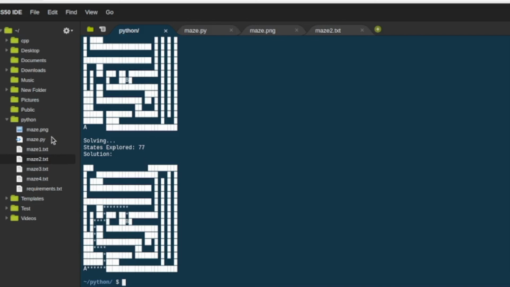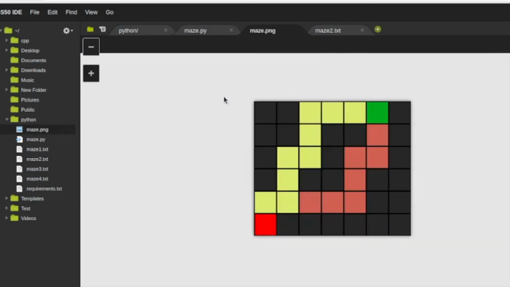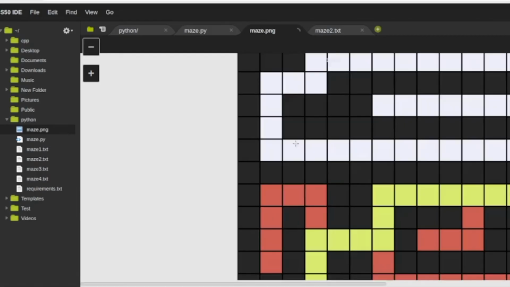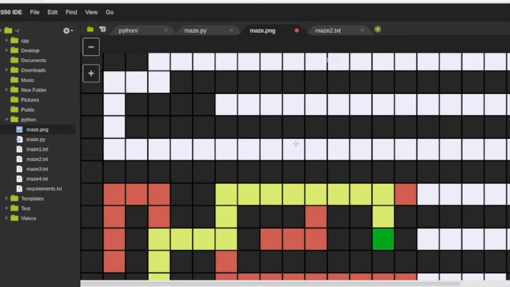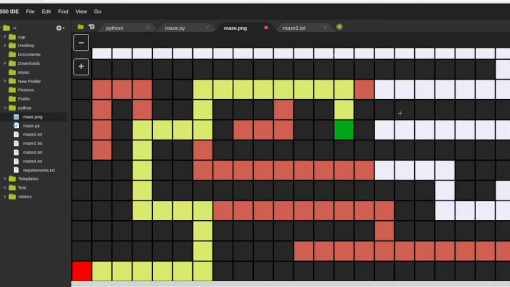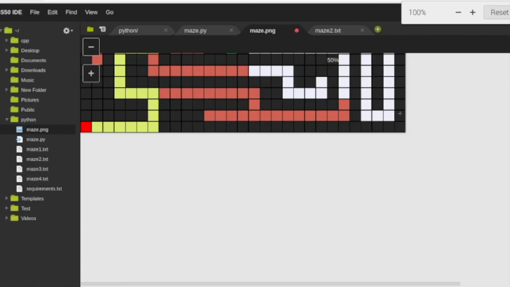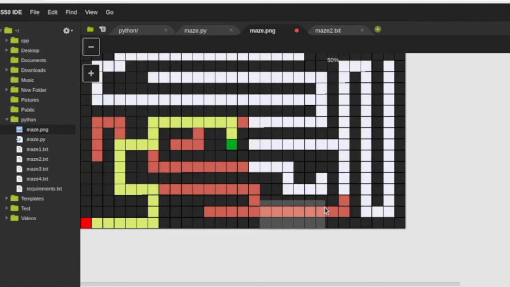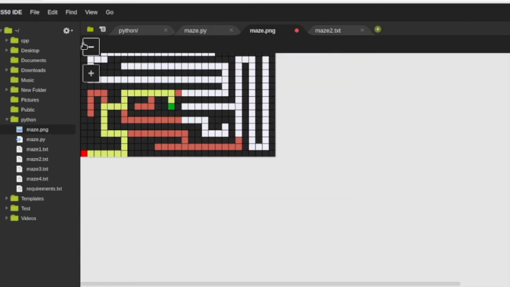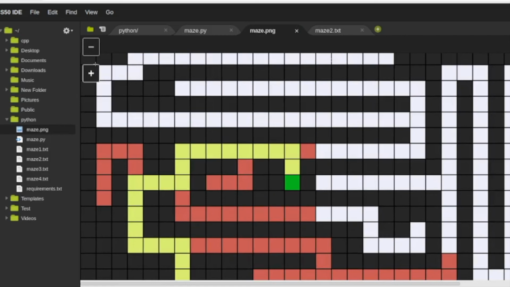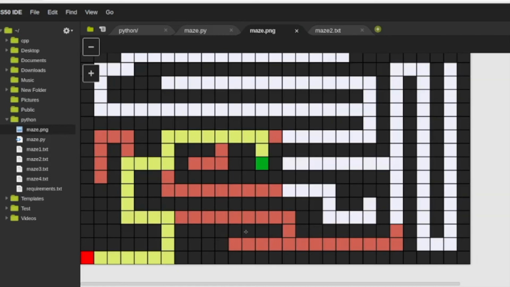And let's check the image. Reload it. Okay, so basically what it did is, whenever it found a junction, it went in both directions until it found the point B. So that's how breadth first search worked.